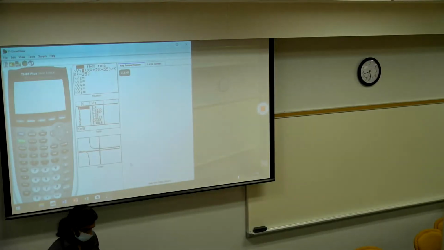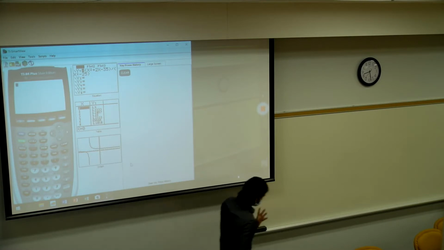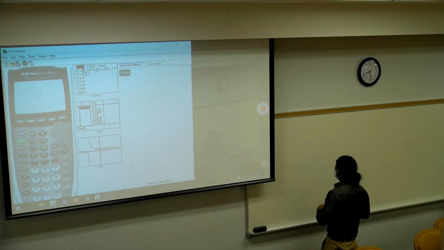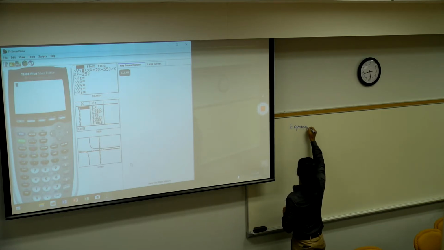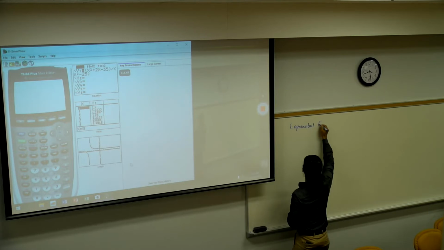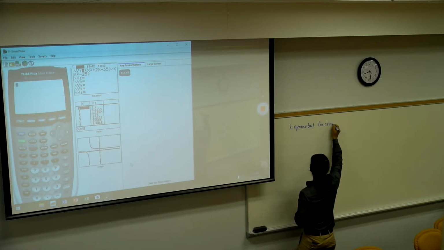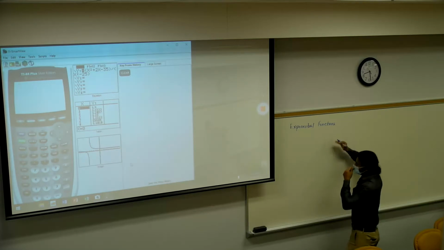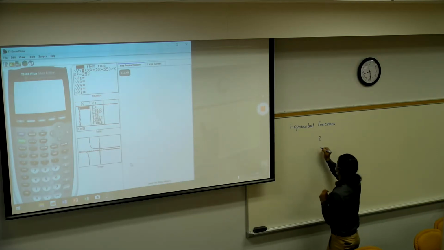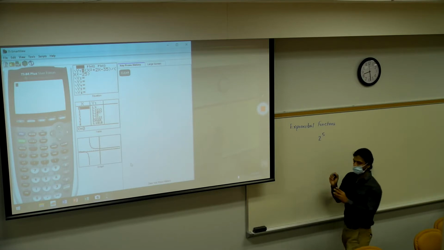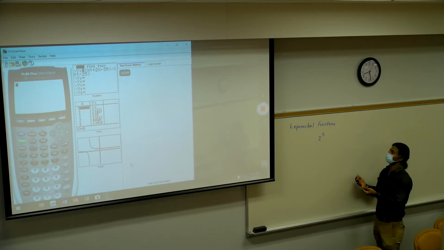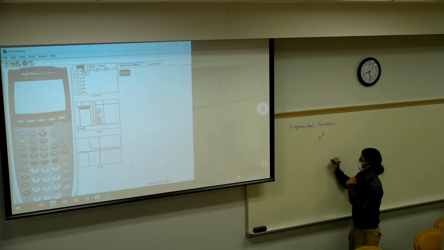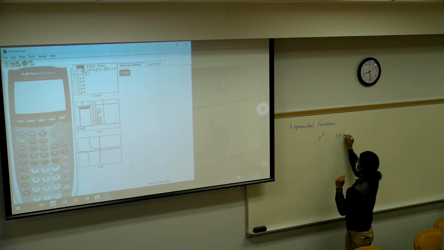Okay, so we all know what exponents mean. Hopefully. If not, go back and watch that video. So if we have any number, say 2, and 2 raised to 5, which gives us 32. The reason why we write it this way is because this is the same as 2 times 2 times 2 times 2 times 2.